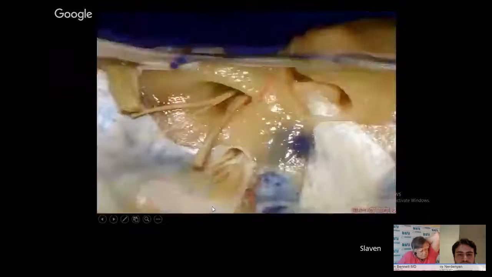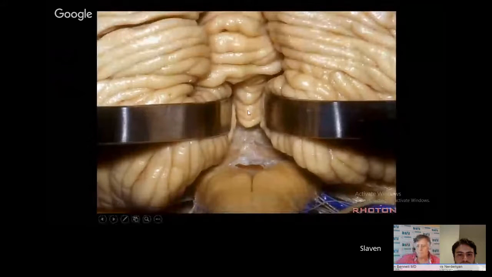But let's not make it too complicated to you. So now when you zoom into this vermis part and the tonsils part, you will eventually see this foramen and this thin part of tissue which is a kind of see-through membrane. So this part of the tissue is consisting of the tela choroidea in the lower part and the velum medullare inferior in the upper part. So it's really the structure we are looking for tonight.